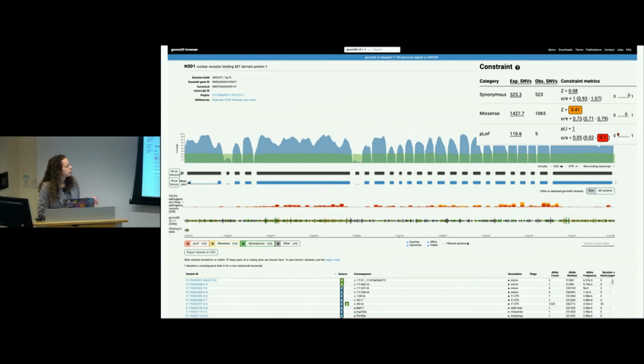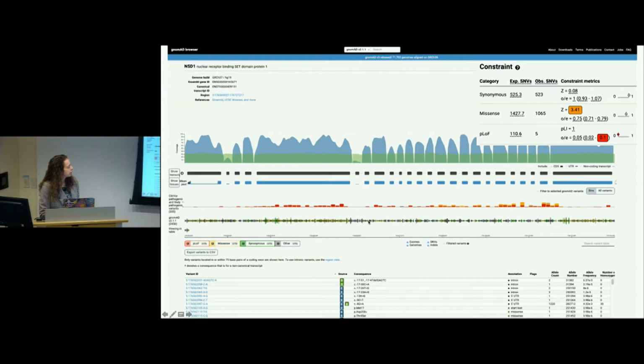We have a histogram of the ClinVar variants that are pathogenic and likely pathogenic from that database, which is a database where molecular diagnostic labs and research groups clinically annotate variants to assess whether they think they are pathogenic for disease or not. So we include that data. Most of these variants are not actually in the gnomAD data set, but we list all the pathogenic ones there. And then here is a schematic that shows all the variants that we see in the gene.